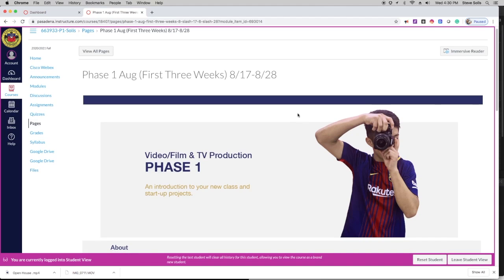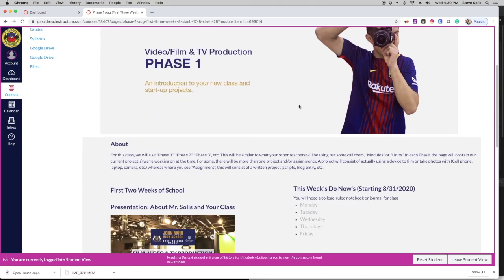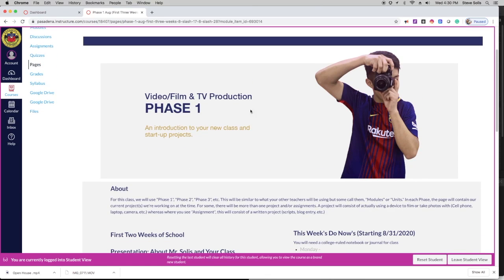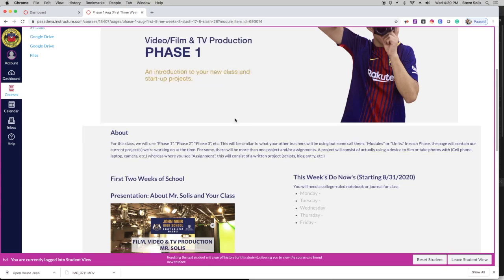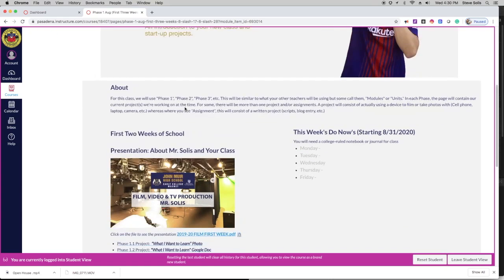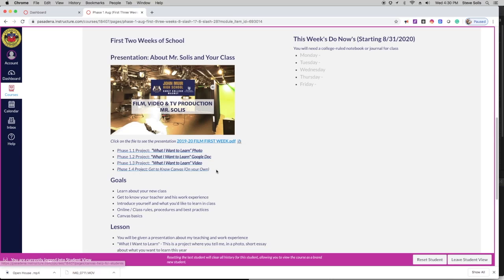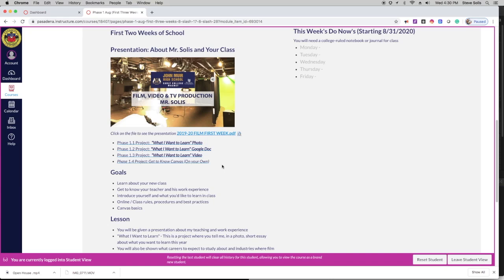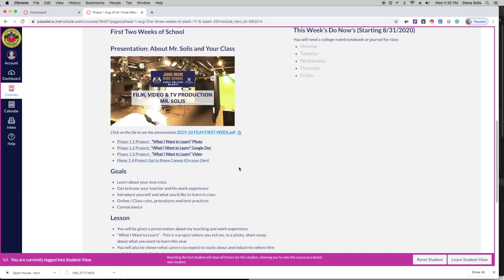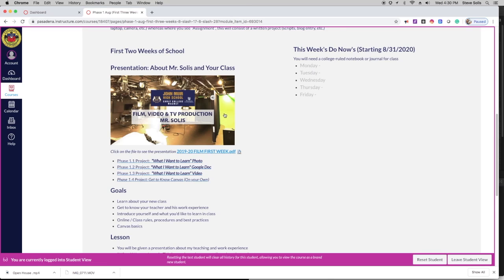This is the actual page where we're going to have our projects. As you see, first 3 weeks here, that's the way I work, because our project that we're working on is in 3 parts, and I don't want to do part 1, part 2, part 3. I'll do it within the phase. So I'll do phase 1, part 1, phase 1.2, phase 1.3, and so forth. And to the students, I actually explain it in episodes. Like if you're watching Netflix, I say, okay, we're going to do season 1, episode 1, season 1, episode 2, season 1, episode 3 of whatever we're going to call our project.